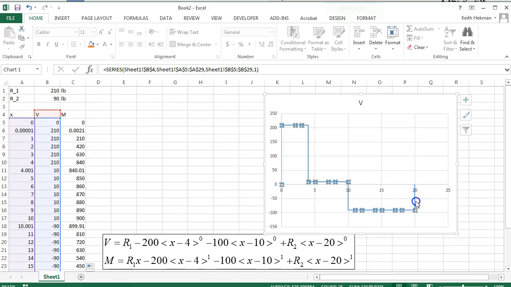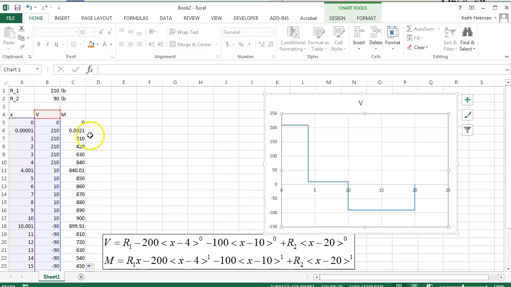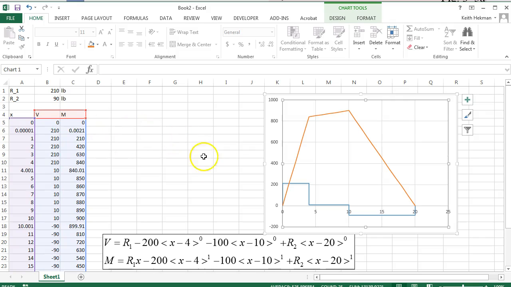Do our plot, and then we can come to here and drag our plot over, and now our moment diagram ends at 0. Since the moment starts at 0 and ends at 0, you don't need this extra term in there to make it look pretty. So our moment starts at 0 and ends at 0, our shear starts at 0 and ends at 0, so we are confident that we have our numbers correct. You can add axis labels and things like that to make it look pretty.